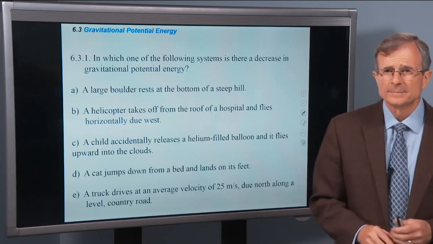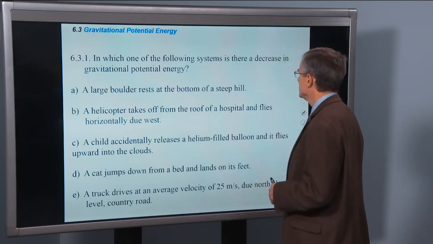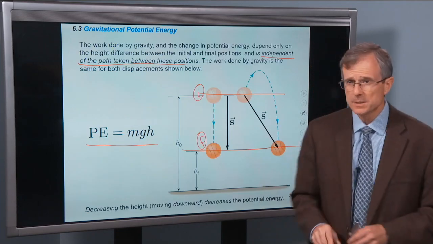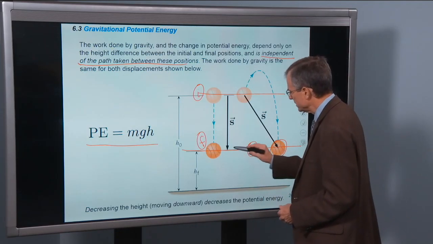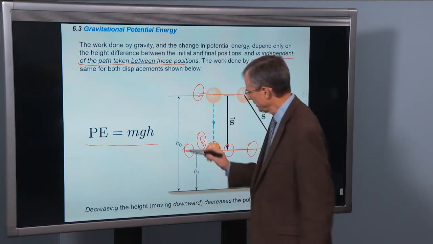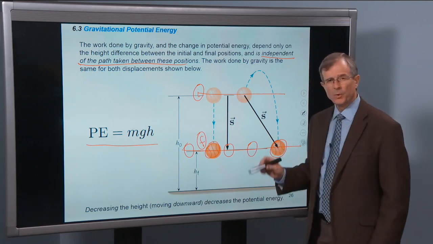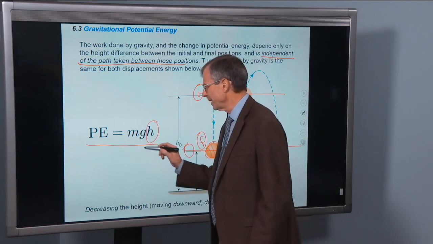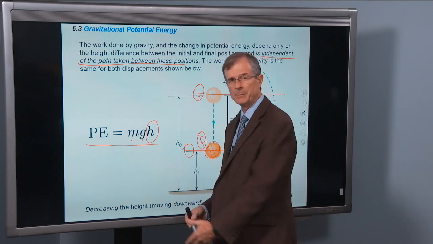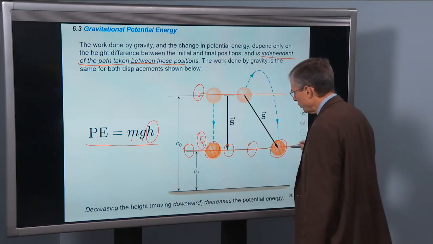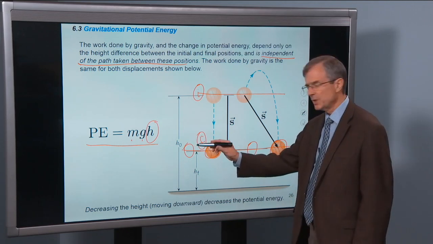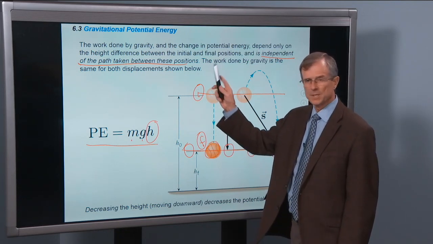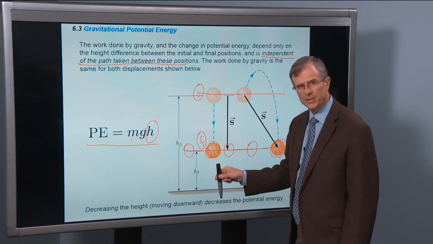Why? The reason is, what matters with gravitational potential energy is only the height. It doesn't matter where it is horizontally. So as long as the initial height and the final height above the ground are the same, then the change in the gravitational potential energy is still the same. Another way of saying what we talked about in this slide, is that at all of these points along this line, all these points are at the same height, at all of these points the gravitational potential energy is the same. Why? Because the height is the same. M and G haven't changed, still the same basketball, still the same gravity. So all these points share the same gravitational potential energy. If I move up though, as we talked about before, the gravitational potential energy increases. As I move down, the gravitational potential energy decreases.